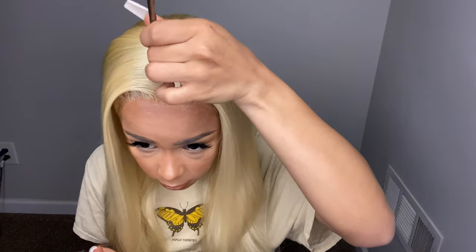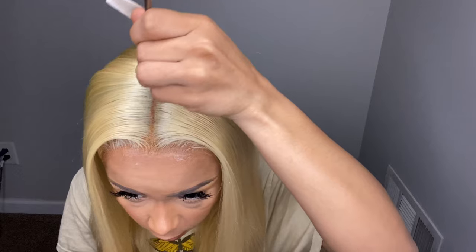To define my part, I'm going to go back in with the same concealer palette, and I'm just going to take this thin eyeliner or concealer brush, I really don't know which one, and put some concealer into my part to make sure everything is blended evenly and it doesn't look super ashy up top.